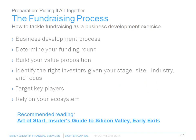And then the last one is rely. This is Sirk's point, I'm going to say it, and he can echo it. Rely on your ecosystem. There's no better cheerleader than your own network and the cheerleaders and system around what you're working on. If you've got customers you can leverage, or if you've got other investors, angels, and that kind of thing, that's where you really want to start, because they're going to provide the warmest intros for you.